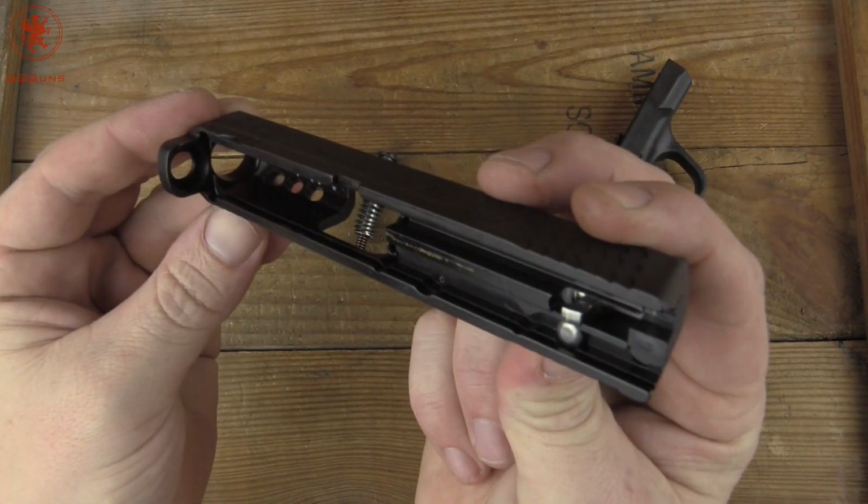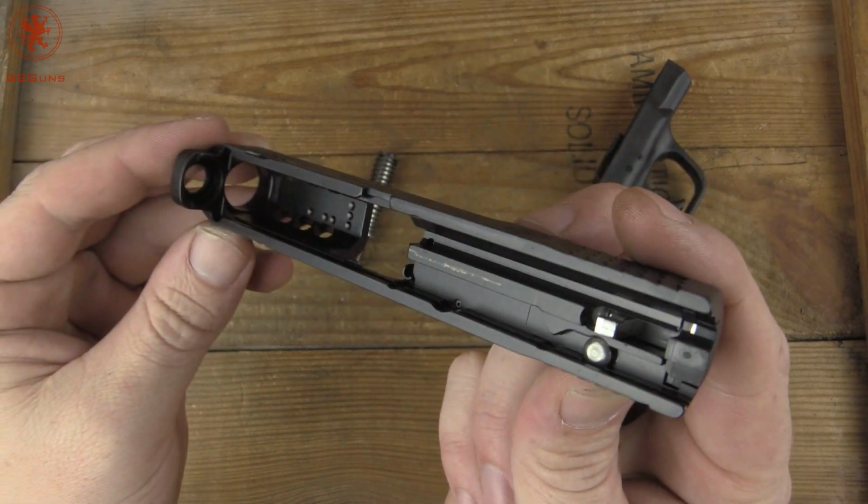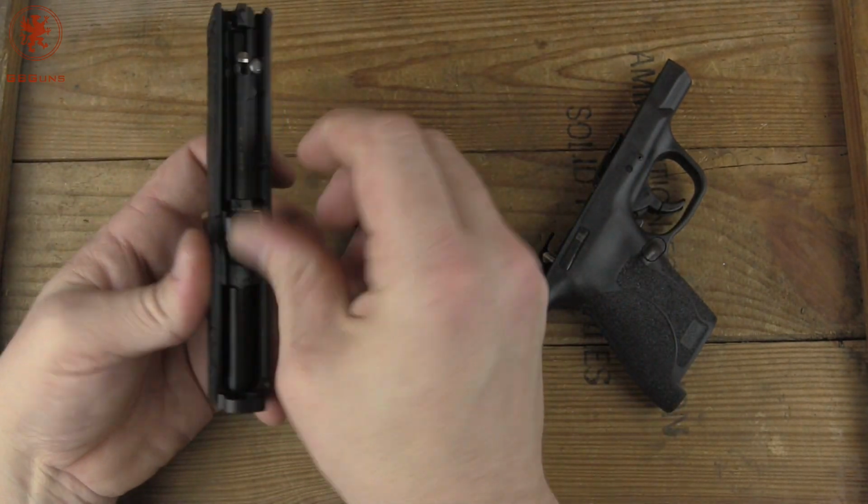Looking in the slide, beautifully machined, very clean, nicely done, Smith & Wesson.